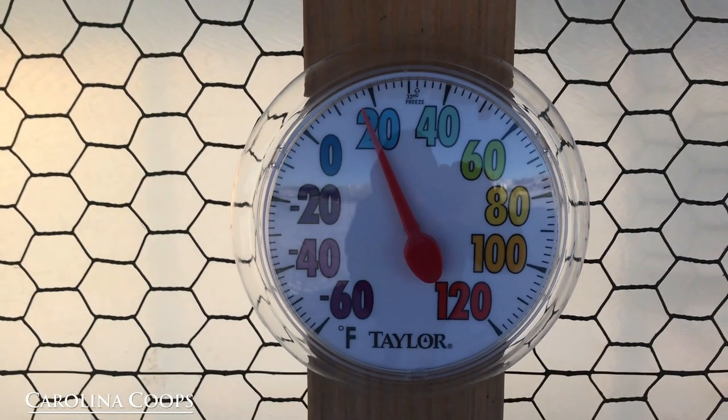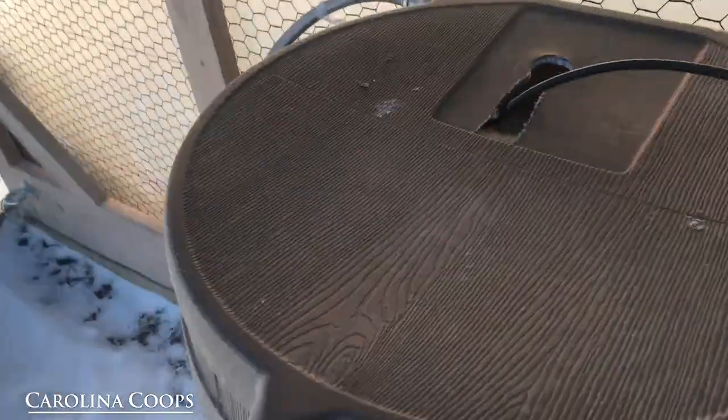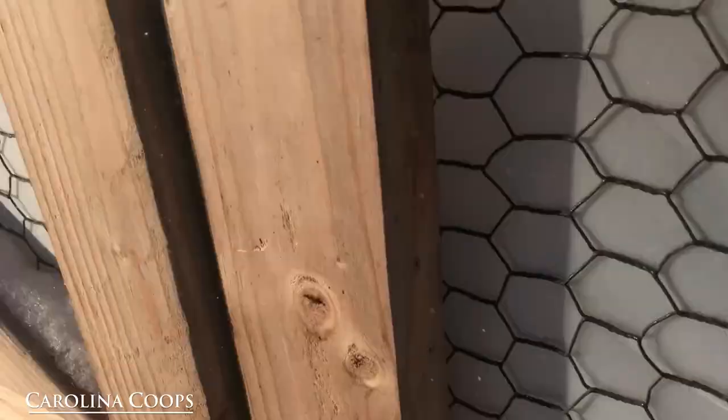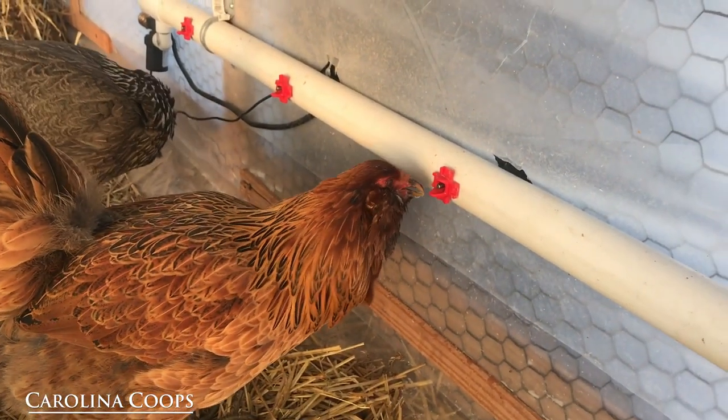It says it's 16. It's really tight. It's frigid. And it is flowing beautifully. It is really cold. Really, really cold. Here's our water bar. Working perfectly.